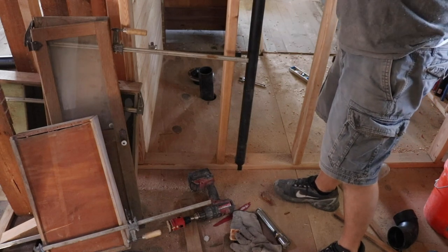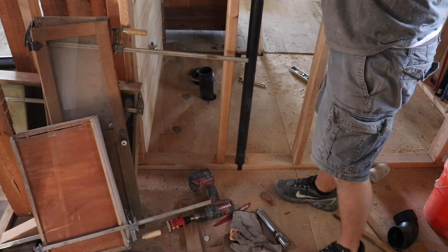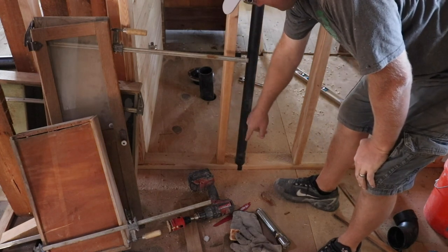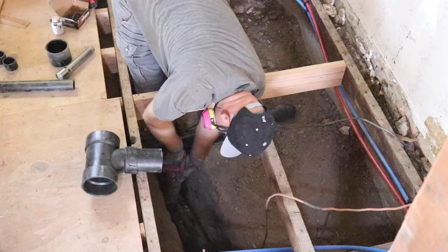I had to push this over just a little bit to the very edge of the wall to cover that floor joist. So what I'll do is I'll put a metal flange right here where it's close down below. That way nothing will get nailed into that.